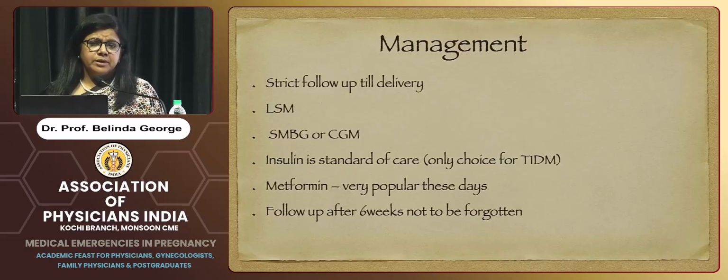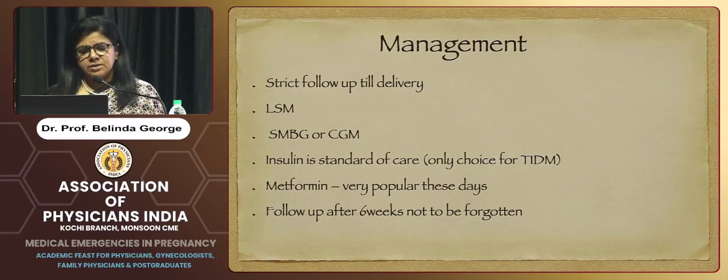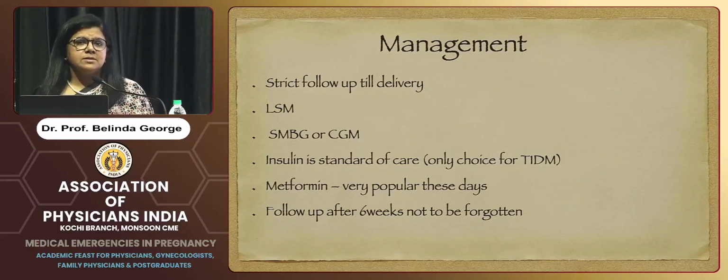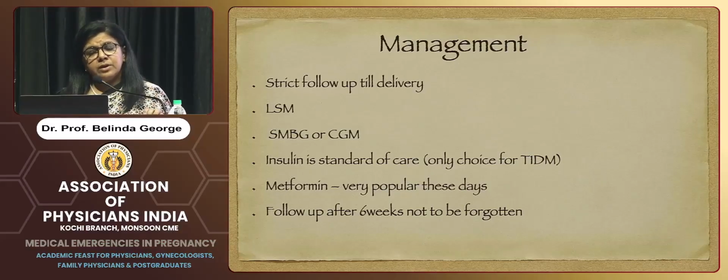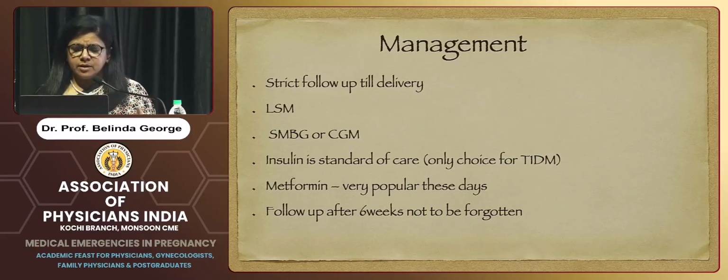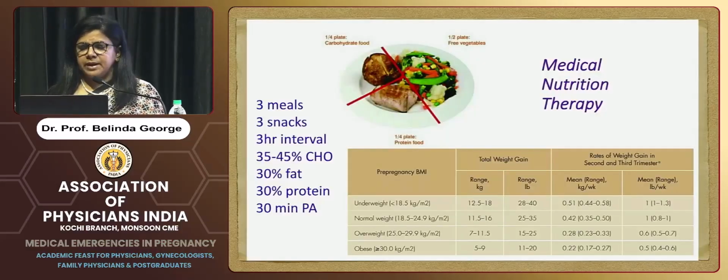If you want to start pharmacotherapy, if glucose control is not achieved with LSM, lifestyle modifications, then insulin is the standard of care and the most preferred agent. Of course, we can use metformin because metformin is preferred by the patient. And no other OHA can be used. Only metformin and insulin can ideally be used in pregnancy. In women with type 1 diabetes, we will be continuing the same insulin. In women with type 2 diabetes, if there are other agents, ideally before conception, we should switch over to metformin and insulin, and then you can continue both of them throughout pregnancy. And also, if the patient has gestational diabetes, do not forget to rescreen them at 6 weeks after pregnancy.